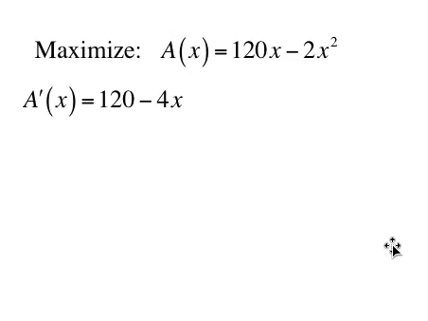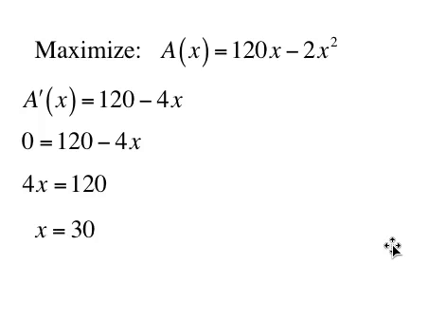The first derivative is 120 minus 4x, setting that equal to 0. 4x equals 120, x is 30. So 30 is our critical value. Now is that a minimum or a maximum? We could use the first derivative test, we could use the second derivative test, we can even do an absolute min and max kind of argument, but I argue here the second derivative is easy. The second derivative is negative 4, which means it's always concave down, which means it will have an absolute maximum on the interval from minus infinity to infinity. This indeed will give us our absolute max.